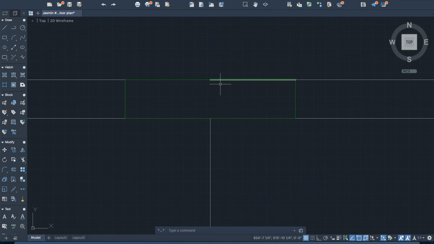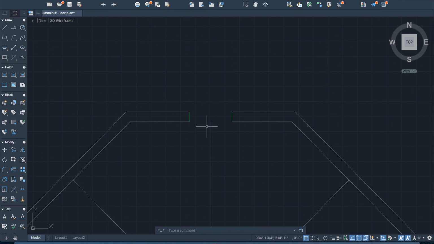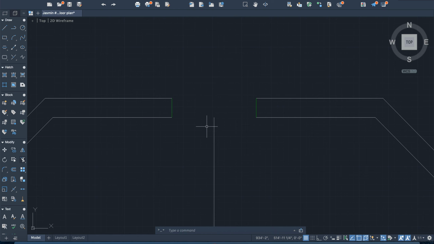So we're going to delete these lines. I mean, there are more than one ways to skin the cat. You know, we could do it another way, but this is my way. I'm going to get the door space opened. Select that line. Select this. Select that. Now the door space is now 3 feet wide.